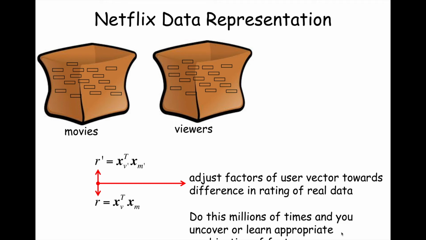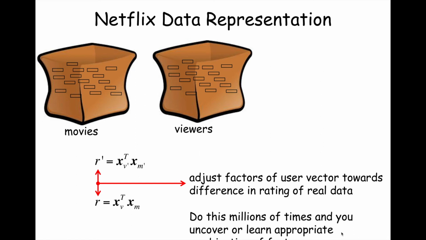Does that make sense? So you have an actual rating, and it doesn't matter what the movie is and what the viewer is for the actual. Now, when I say prime, that means that's the manufactured one. You take a manufactured one, you get a rating. You take an actual rating, and there are different ratings that exist throughout that Netflix database, and you ask what do I need to do to the attributes of this and the attributes of that in order for this rating to approach a real rating? And because I've done this manufacturing many millions of times, I'll find many, many different ways to manufacture what this rating is.